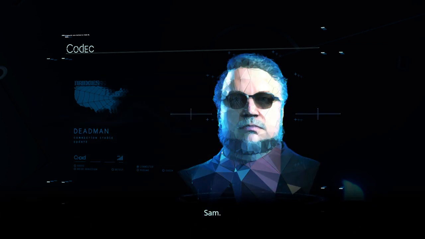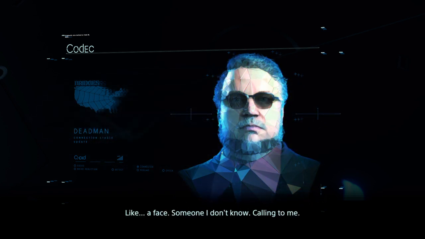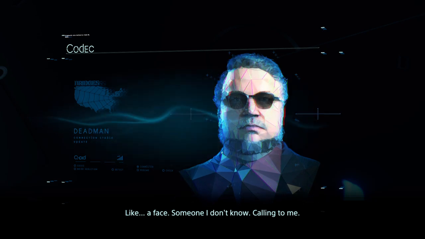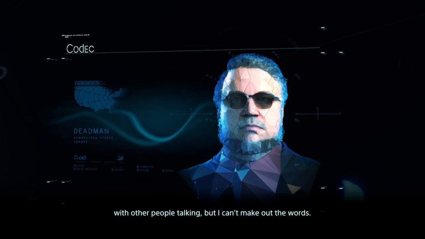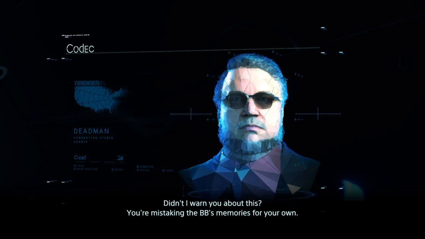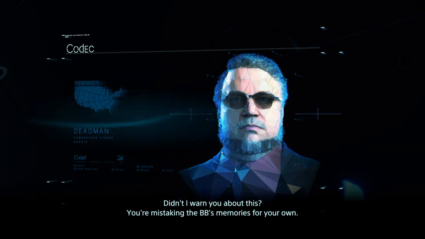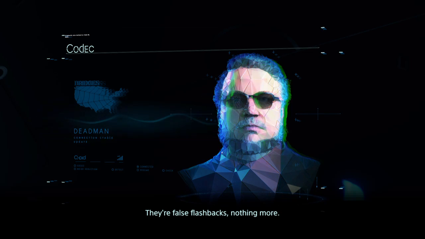Sam, out of curiosity, how's it doing at the moment? Before I answer that, something wrong? When I hook up my BB, I see things. What kind of things? Like a face, someone I don't know, calling to me. There's this room, too, with other people talking, but I can't make out the words. Lead-through effect. Didn't I warn you about this? You're mistaking the BB's memories for your own. They're false flashbacks, nothing more.